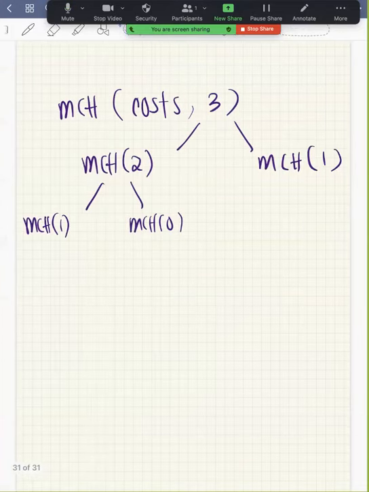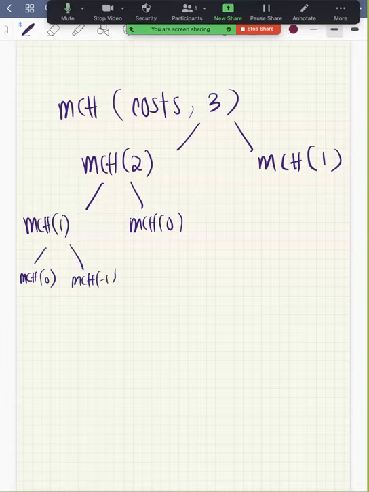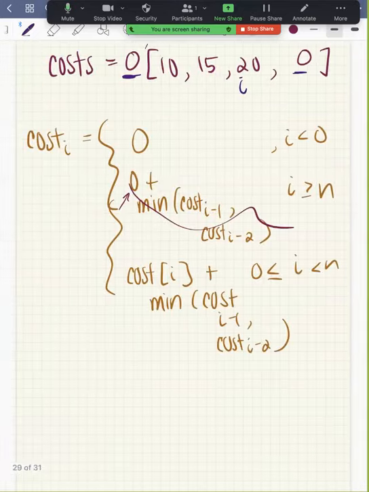Likewise, we just keep going down the tree. This depends on MCH of 0 and MCH of -1. This depends on the MCH of -1 and MCH of -2. We're going into the negatives because there's actually a cost to be at the 0th step here.